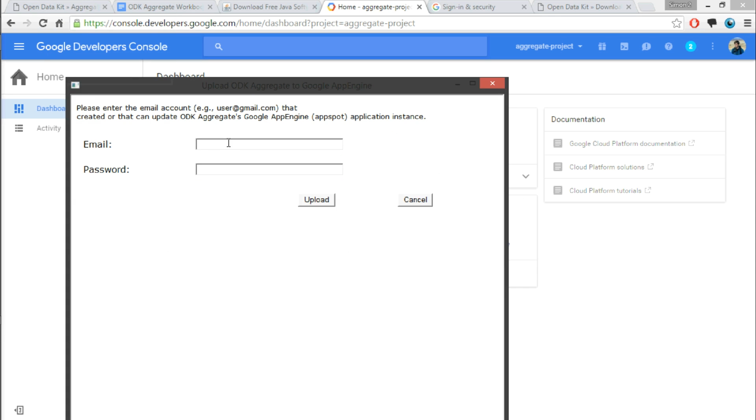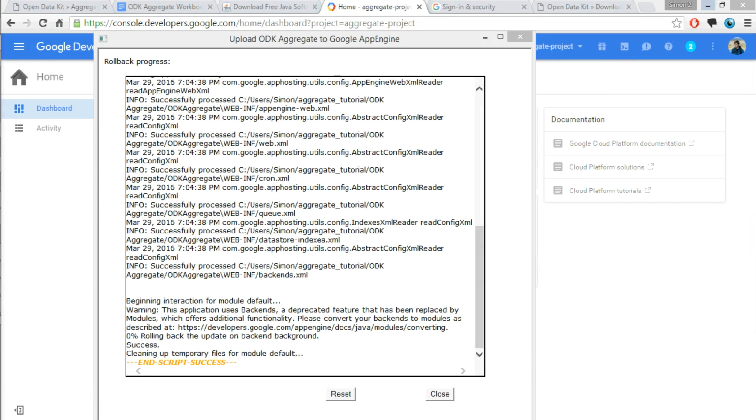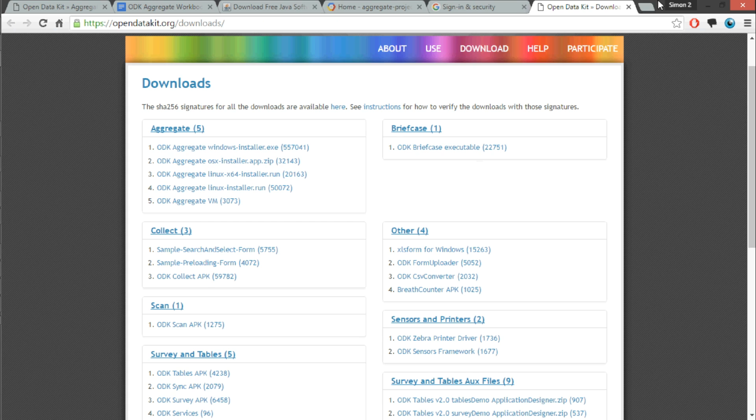Right, then we go back to this and enter your Gmail account, email and password. And then you can leave that to run. And you should have end script success at the end. So that's when you know that you have completed that successfully.